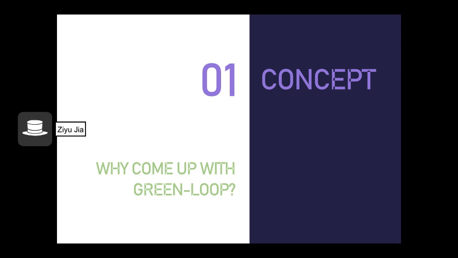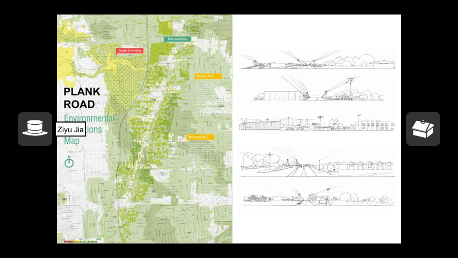First of all, we need to know some of the resources that already exist on the site, what advantages they have, and what are their shortcomings. In our previous analysis, we know that there are nutrient-rich soil, intermittent canopy cover, large and small scattered green spaces, and lots of undeveloped riverside green space in the Plank Road area. There are also factories, several churches and schools, and some large public facilities such as a stadium.